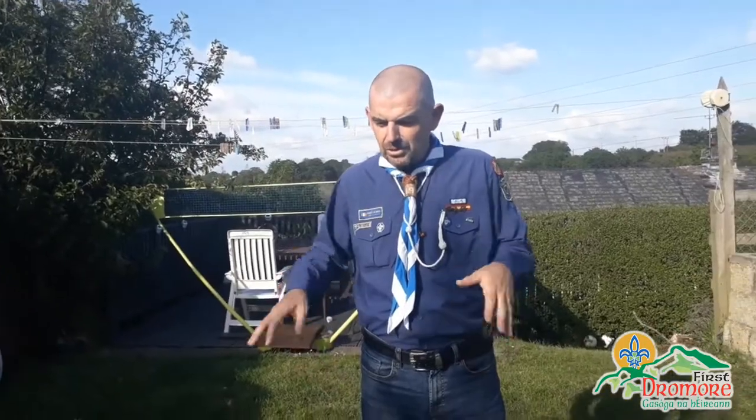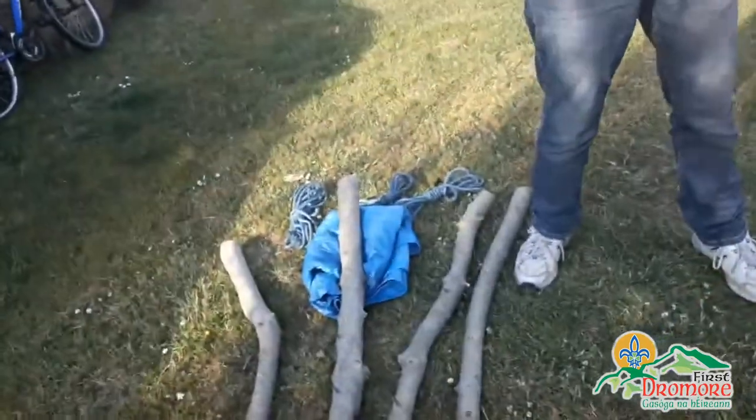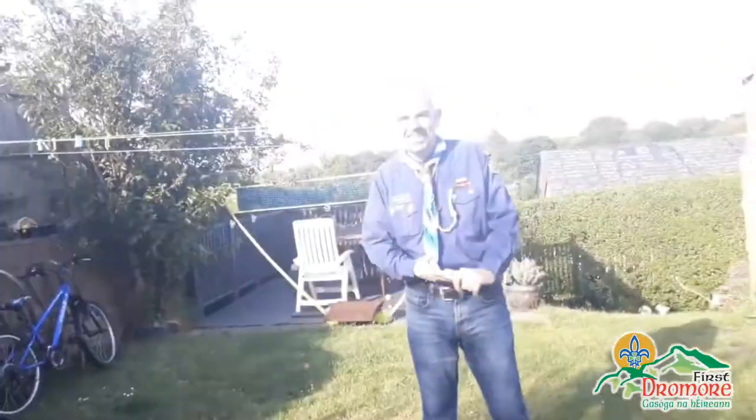So if we were on camp, one of the activities that we would be doing during the day would be to build some gadgets. Today I just have a couple of spars here. They're not exactly the straightest, but we have what we do in lockdown. So a couple of old pieces of rope, a bit of tarp, and we'll start with doing our tripod lashing.